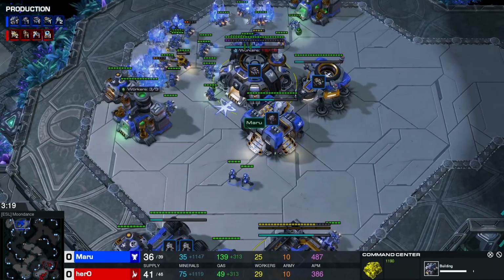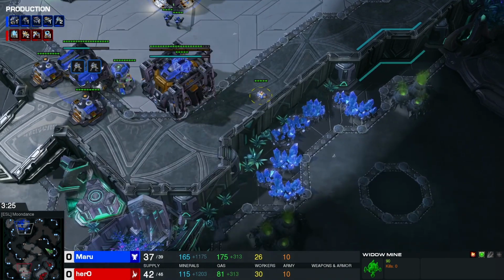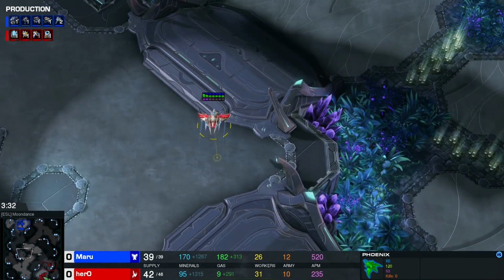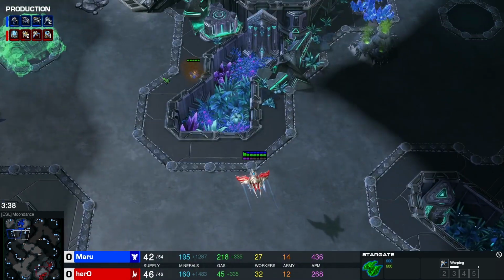Let's have a look. The command center is now being built for Maru. He also has a starport, so also some mines just in case some oracles are coming in. And let's see what exactly is producing. Once again a Phoenix, just one Phoenix now moving out, but this time Hero looking like he's going to go much heavier into those Phoenixes. So let's see how this is going to work out for him.